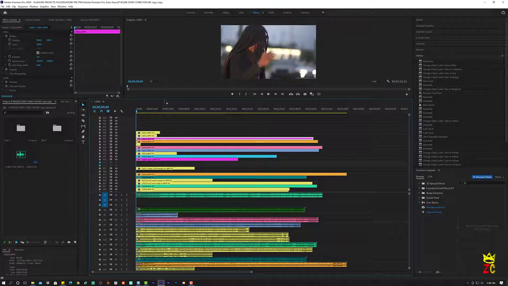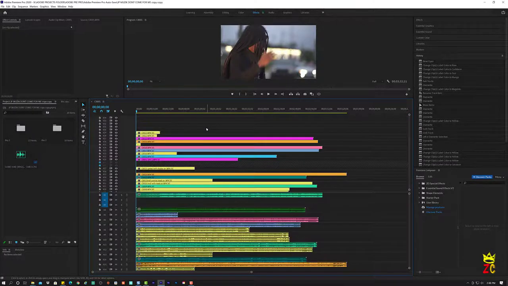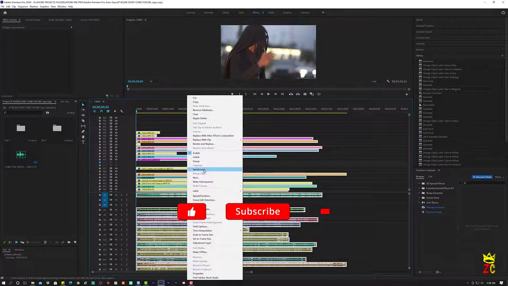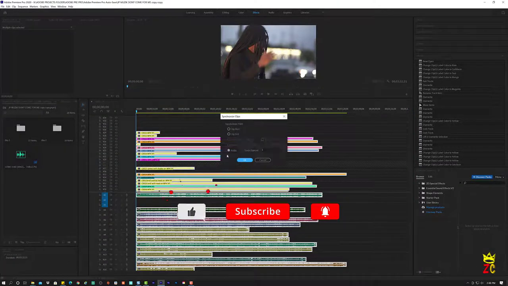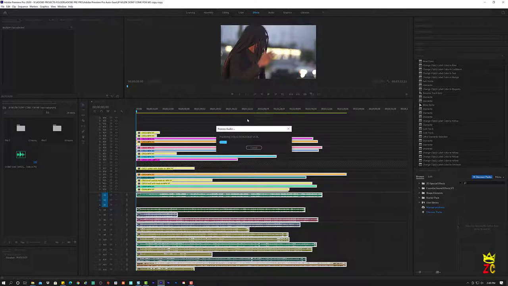We're gonna make sure we got the sequence selected. We're gonna hit Control A, which is ideally Control All, which is selecting everything, right? And we're gonna go ahead and right click. Let's right click, and you want one of those tracks. So we're gonna go ahead and hit sync, and we're going to sync it to track one, channel one, right? Let's see what it does.